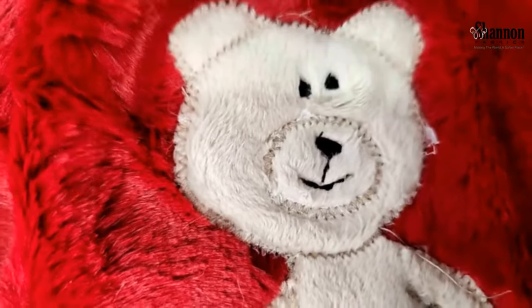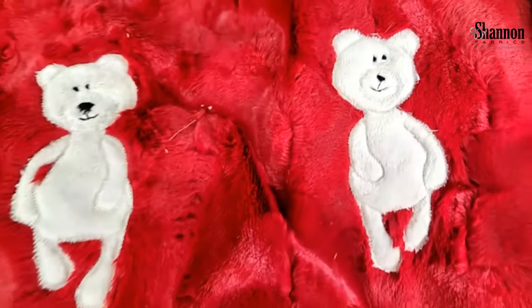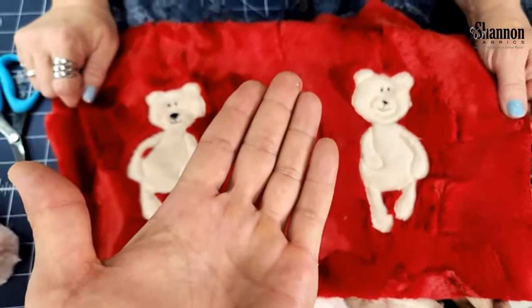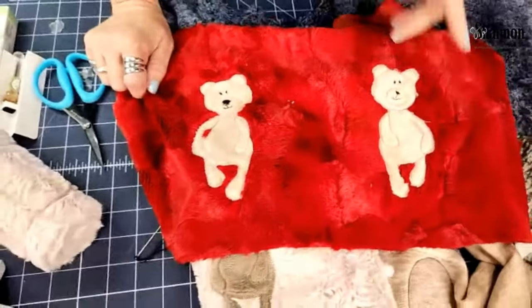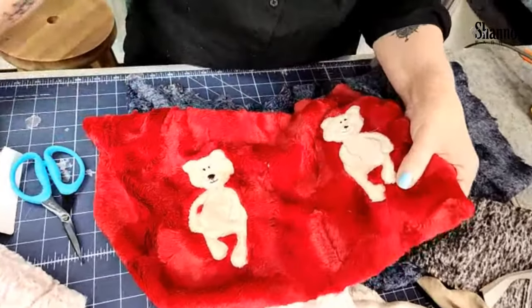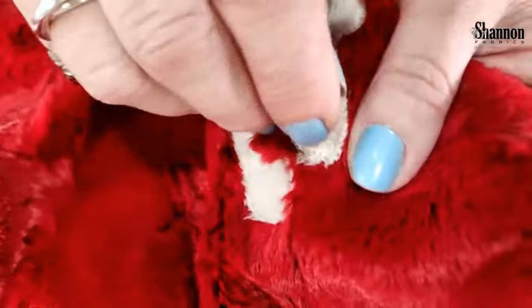I also accidentally did this one backwards and just eyeballed where his eye should go. That was not good. Oh, because I remember this, in the beginning, you trace it backwards so that when you attach it to the wrong side of the fabric, it comes out right. So if you trace the wrong one, this is what you get, which for some reason isn't quite as cute. And then one of the other things that you'll notice is that sometimes the nap will pop out, like down there.